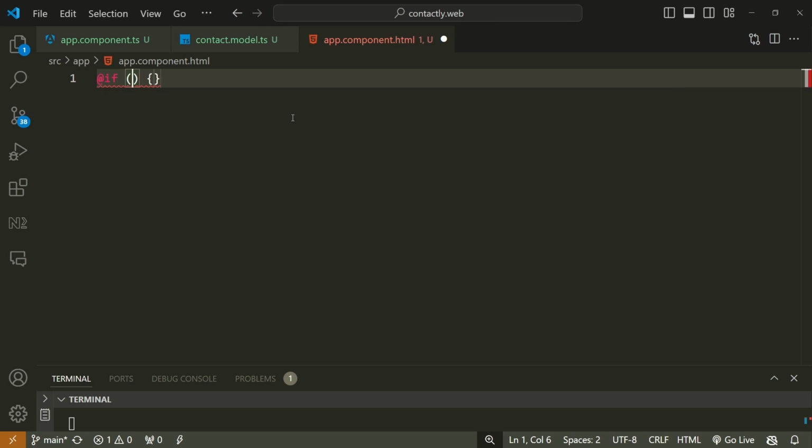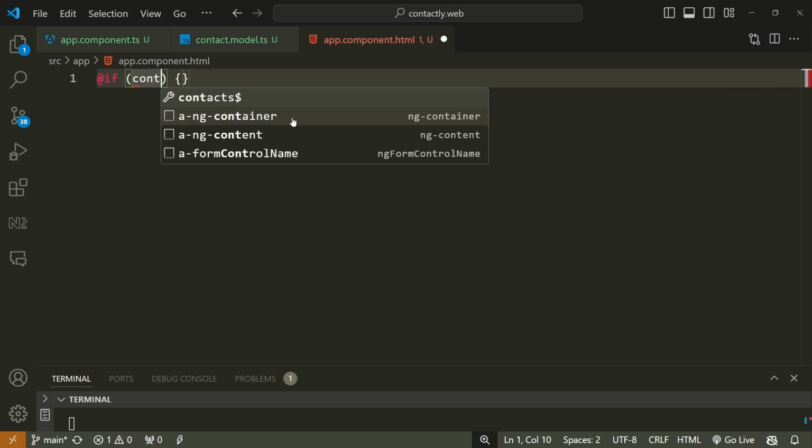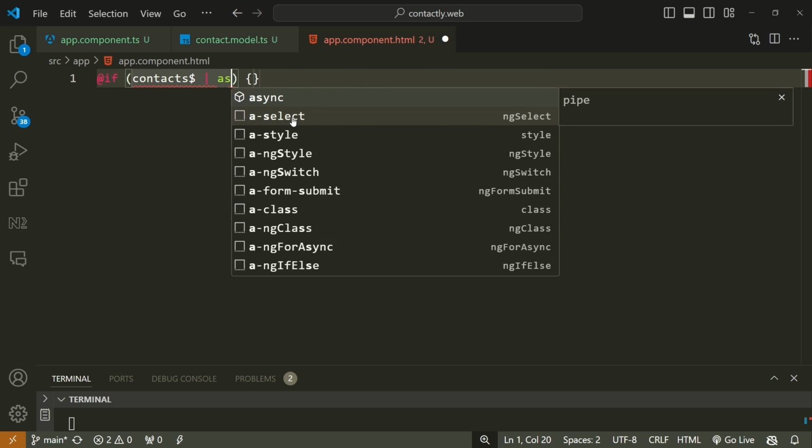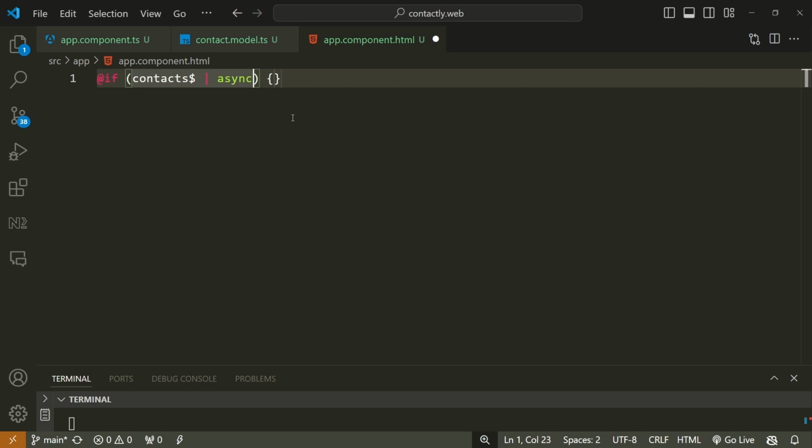And these are the new if statements that we get in Angular 17. If you've seen the ngIf statements that we used to have prior to Angular 17, this is the new way that we do it now. So we want to subscribe to the observable using the async pipe, and the name of the observable that we have is contacts$, which is the contacts observable. We use the async pipe using the pipe operator and then say the word async. After that, we can get its value as a variable, so as contacts, and I'm using the semicolon over here. That's new notation as well.